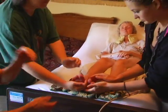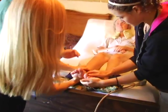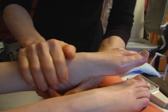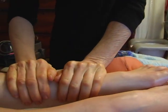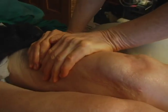You're each going to do like a 1, 2, 3 on the foot. 1, 2, 3. So like this, 1, 2, 3, that kind of thing. And I wonder about that from on top.